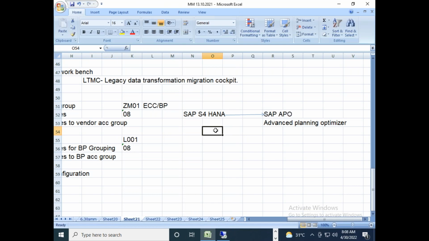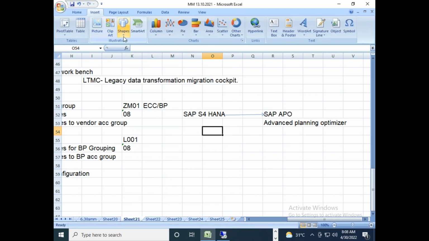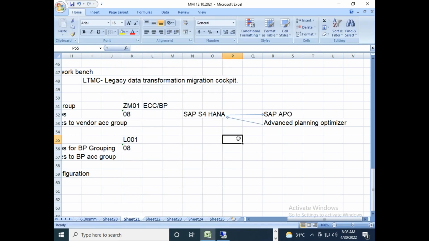Sometimes you transfer the data from S4 HANA to SAP APO, or sometimes from Advanced Planning Optimizer to S4 HANA. So it is a two-way transfer of the data. If you want to connect SAP APO and S4 HANA, then we need to do that activity via business partner, not via vendor.